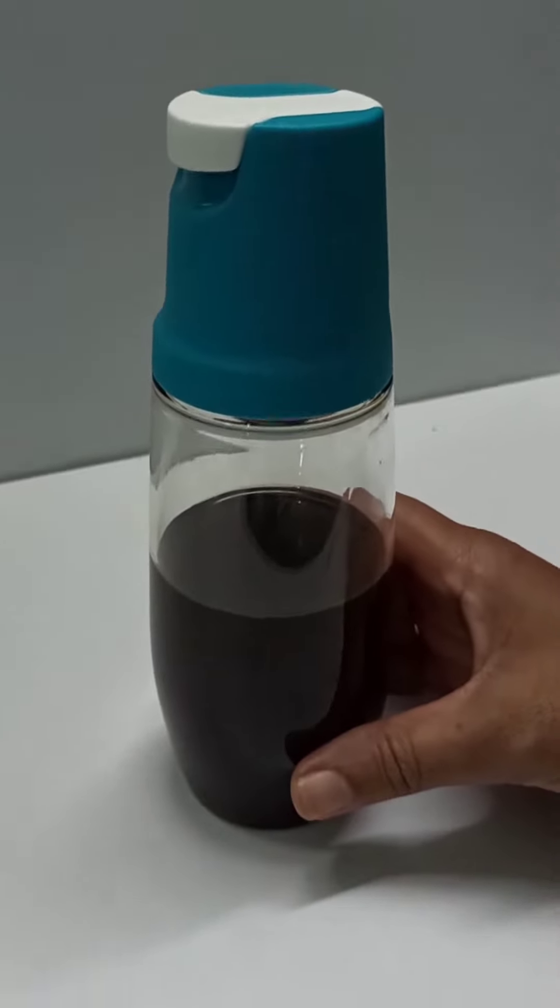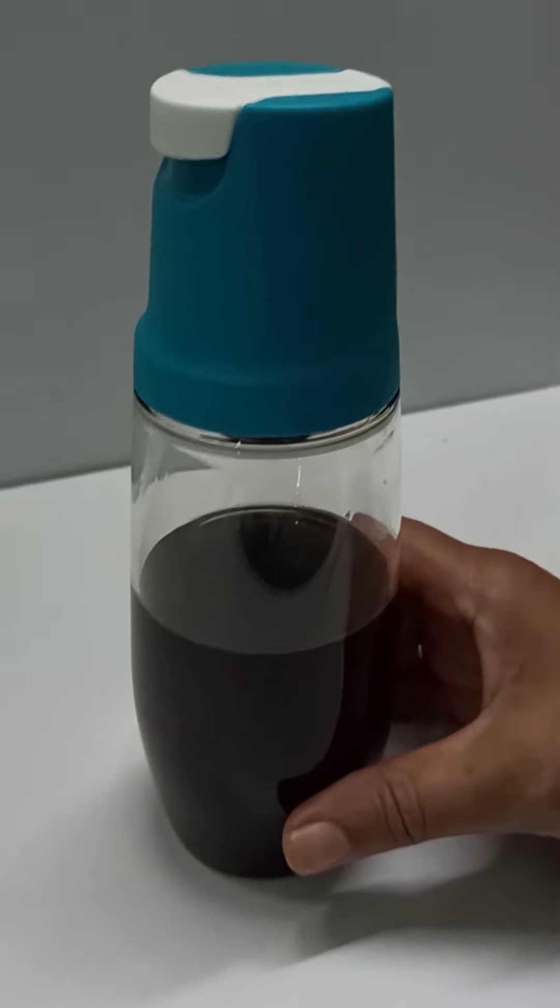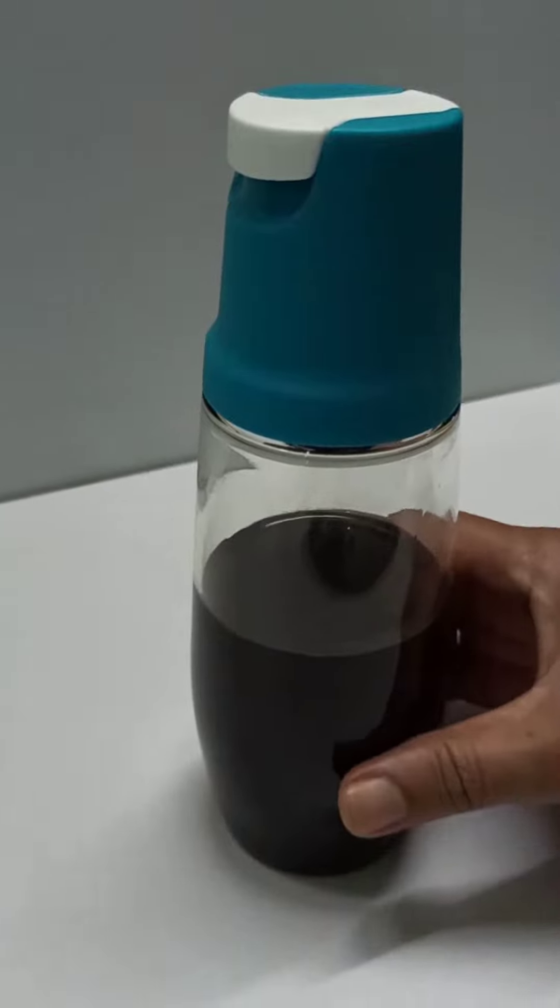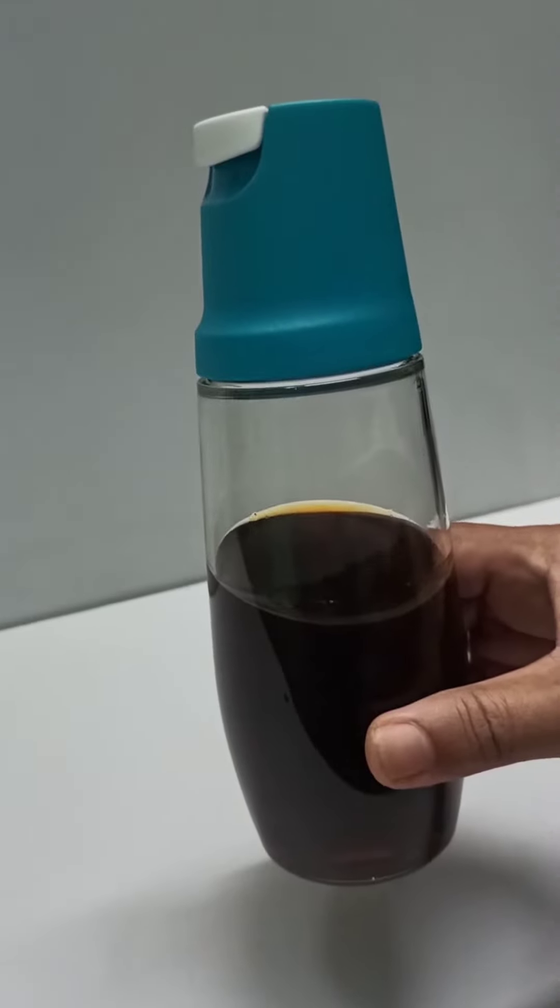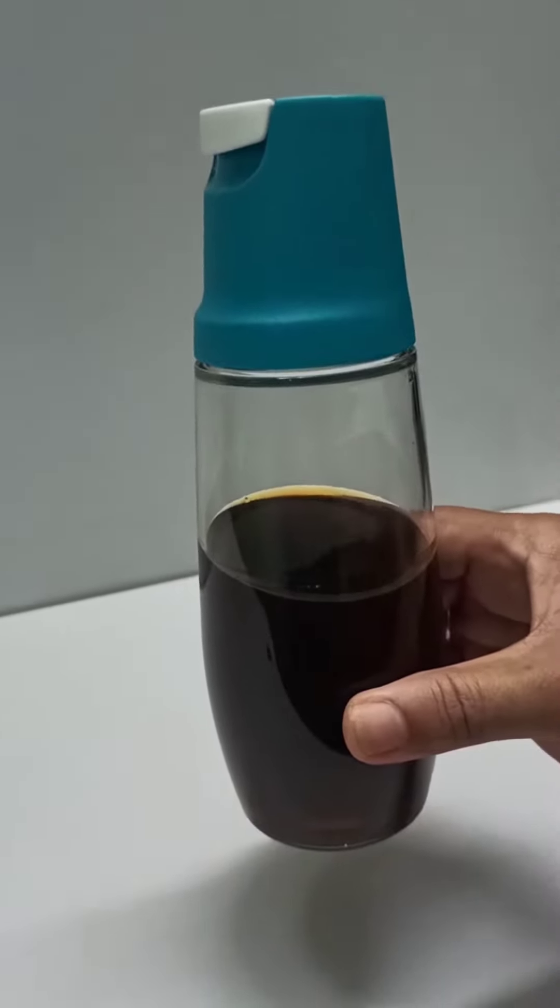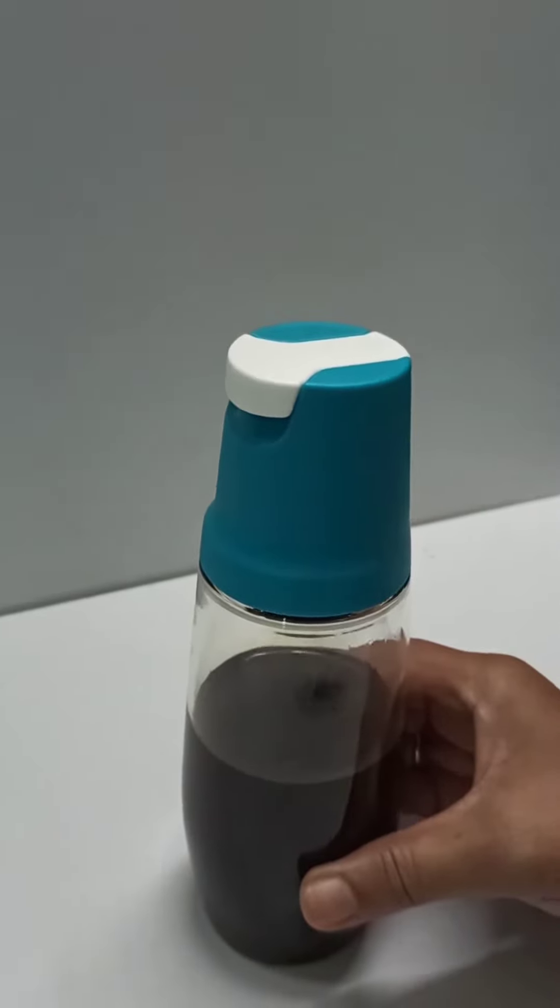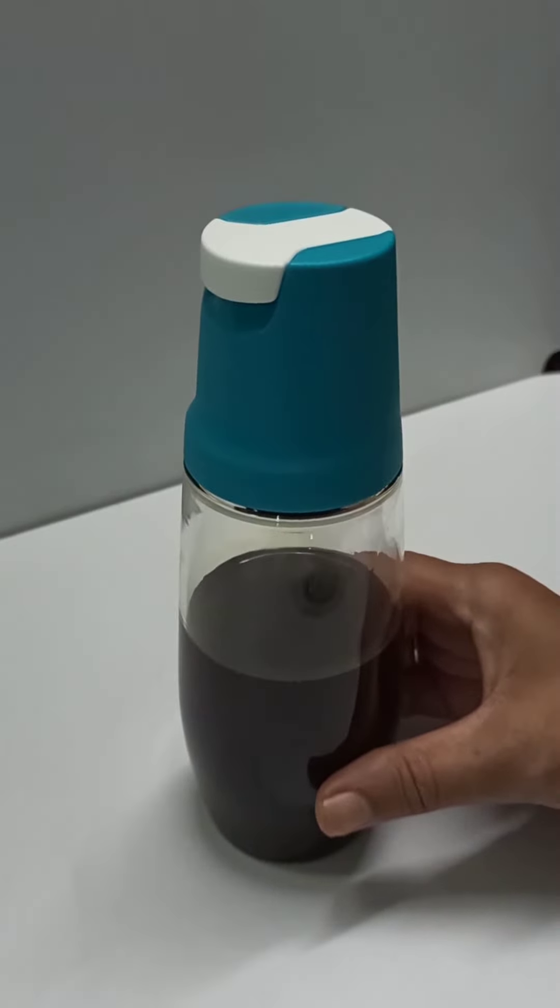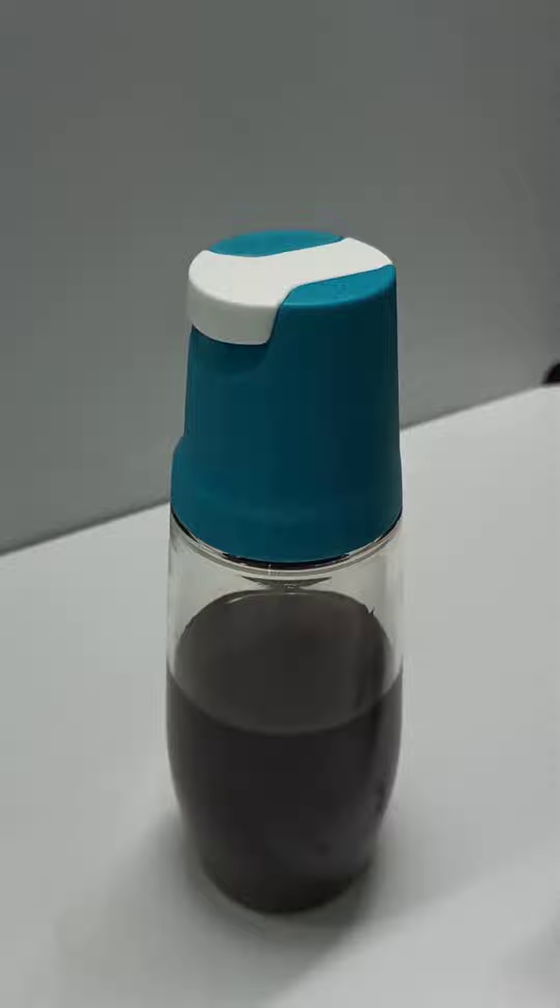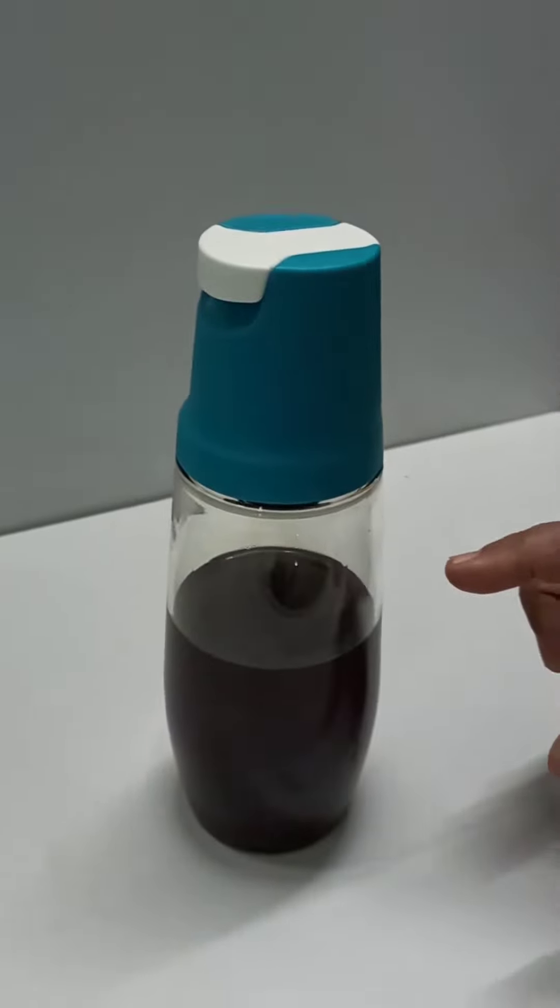Here we have a new product called Allegria Tilt and Serve. The capacity of this bottle is 340ml. It looks so simple, and just by seeing it, we do not know how to use it or what it is used for.